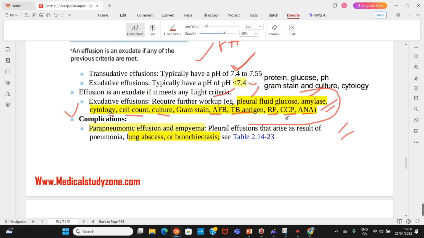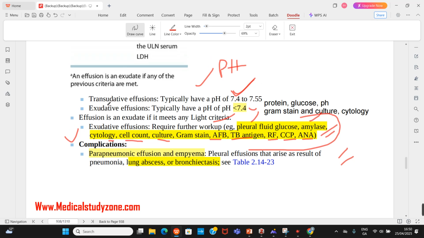But if it's transudative, most of the time you don't need to do a workup like this. Just treat the underlying cause, because you will have picked the underlying cause. The person is going to have features of heart failure, so just manage the heart failure. If the person has CKD, manage the CKD. Most of the time when you see a pleural effusion that is bilateral, it is going to be transudative, from heart failure or CKD. So when it's bilateral, they don't usually do thoracocentesis.